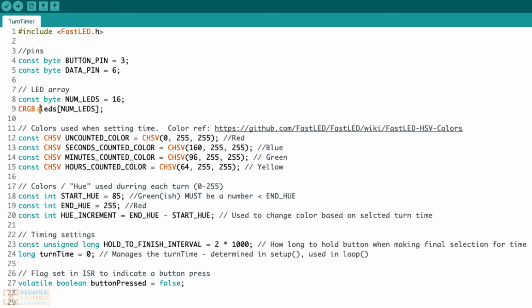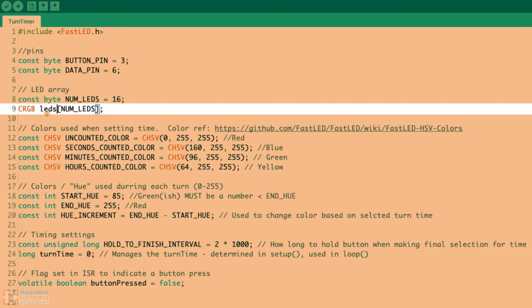All right, so this is a really important variable right here that we'll refer to quite a bit. This is an array that is holding a CRGB object. And this object, again, is defined in this FastLED library. Think of it as a control panel for each LED, right? We're trying to control all of these LEDs individually, and each LED has its own control panel, and that's what this guy is right here. So we're just making an array of these CRGB objects.